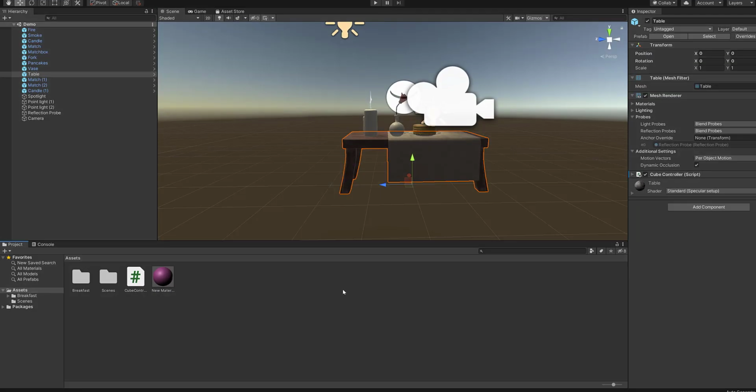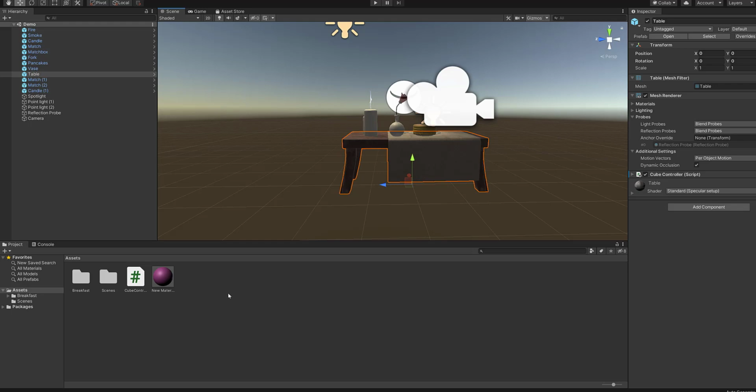And so in my editor, I have a scene here and I have my cube controller script attached to my table object, and on the right side in the inspector window you can see my cube controller script component. I've just called it cube controller and randomly attached it to this table object instead of just using a cube.